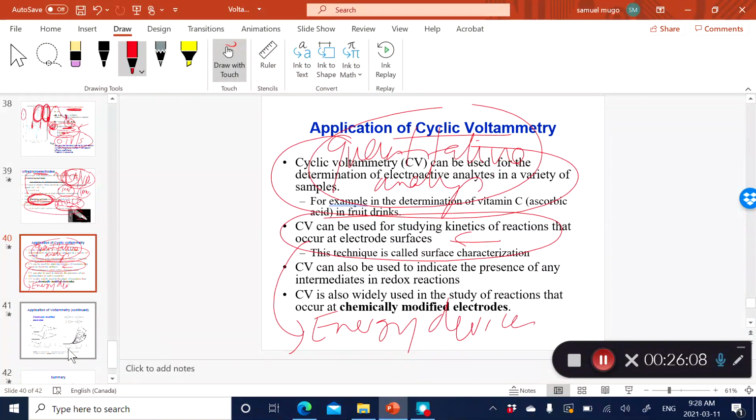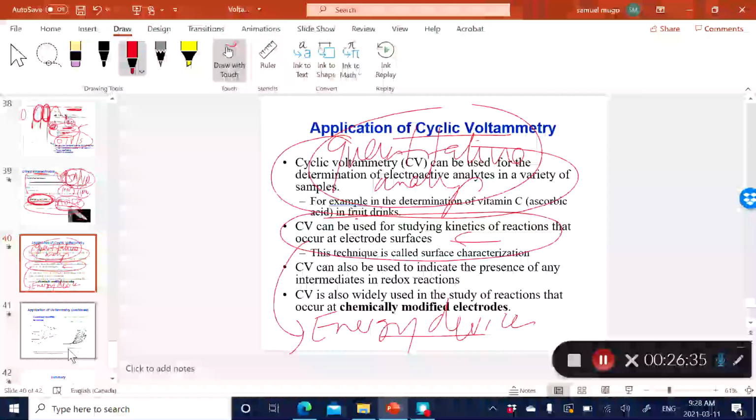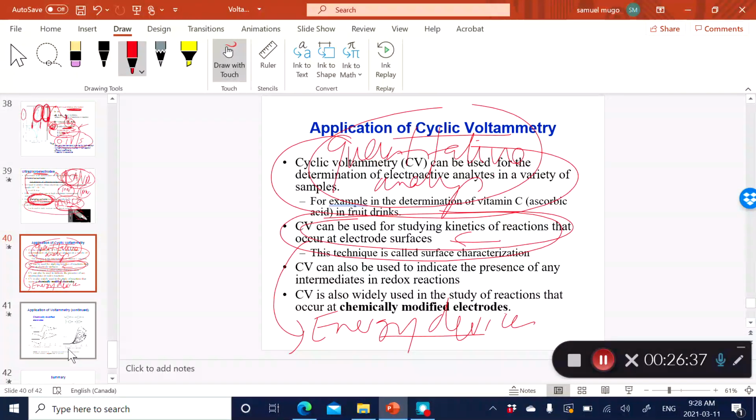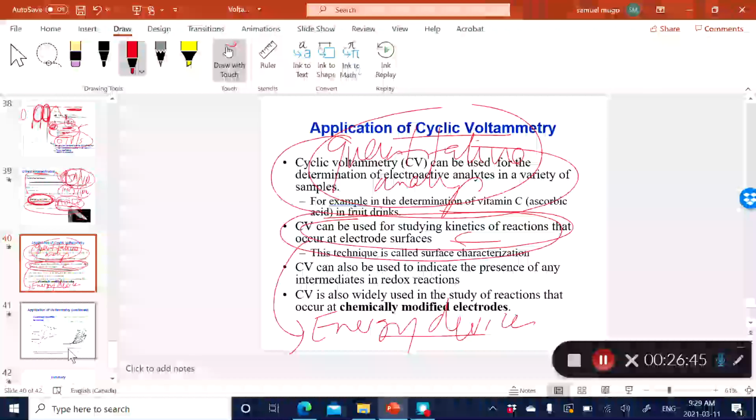And of course, in the days that we are living in with the climate change, there's a lot of emphasis to develop energy devices, small energy devices, and energy devices, lithium batteries, and so on. What you have there really is electrochemistry, is electrodes that are being used. And people are trying to develop new electrodes, and they study those electrodes using cyclic voltammetry so that you can understand the nature of the electricity transfer within those electrodes.